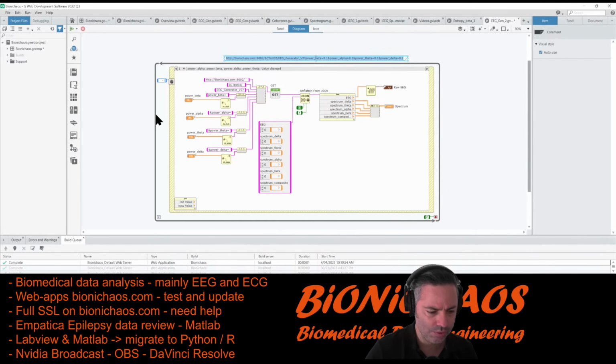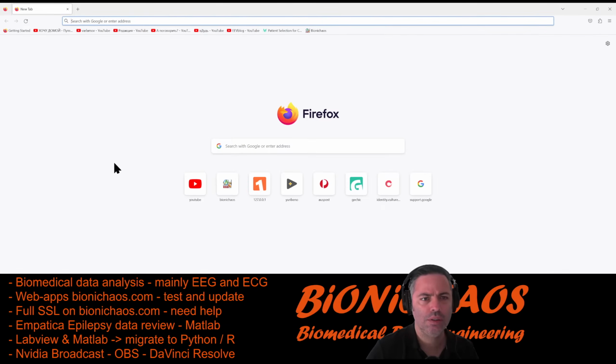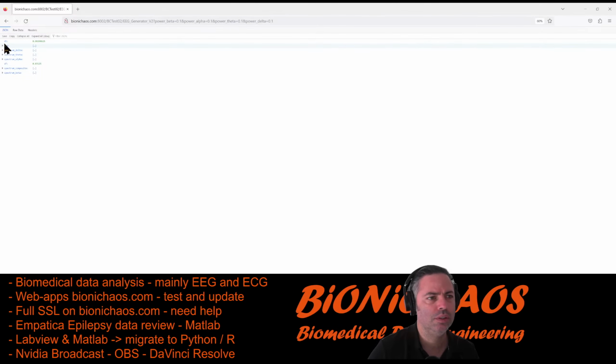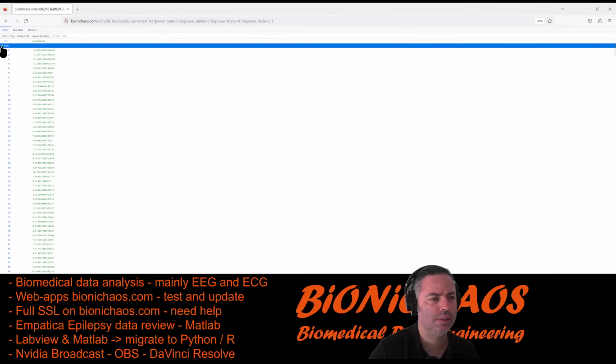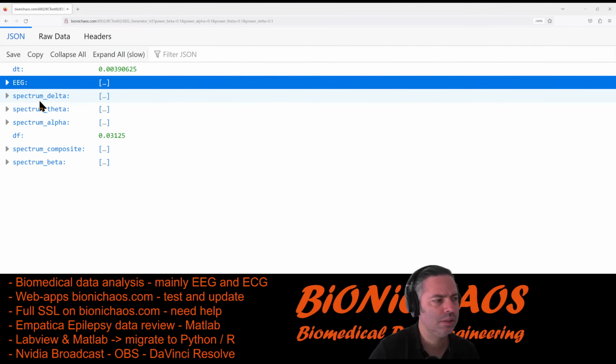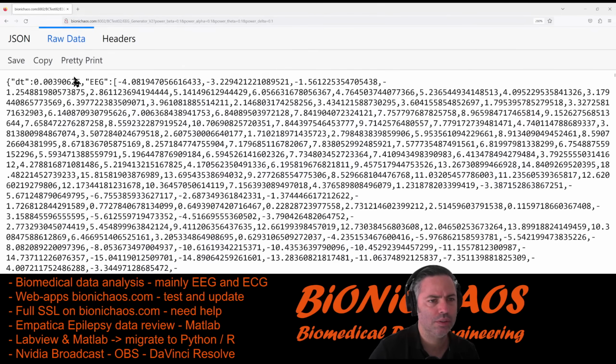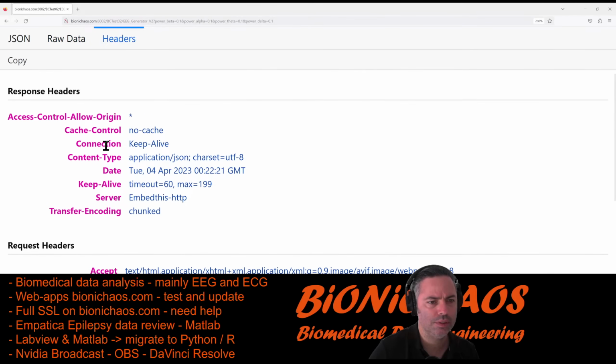So if you call this in Firefox, you get this nice JSON file. See the raw data headers.